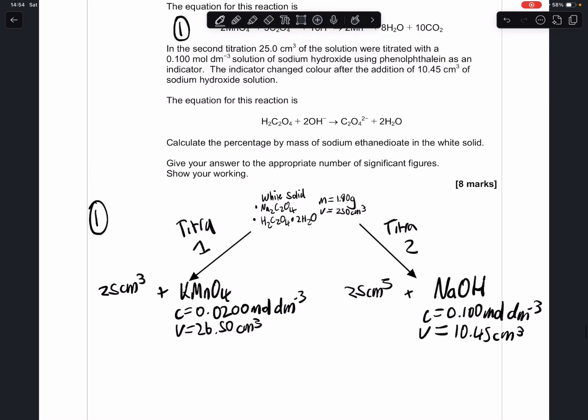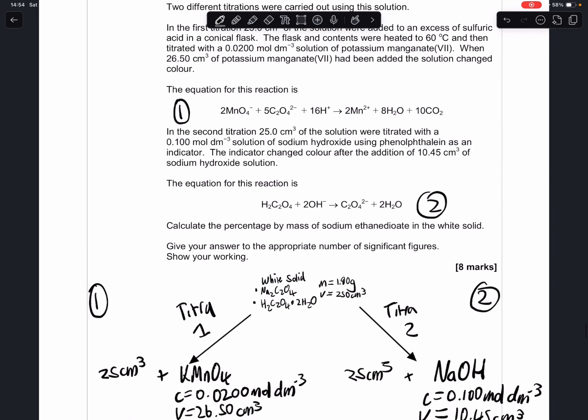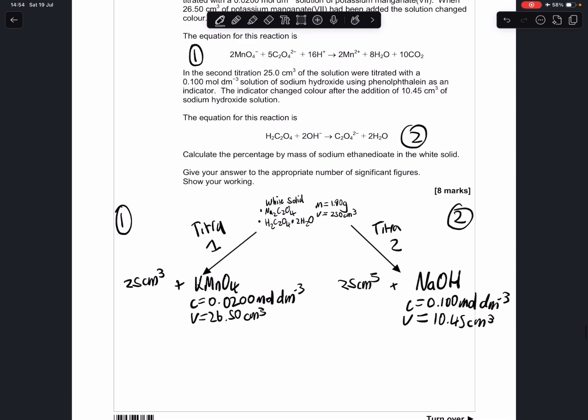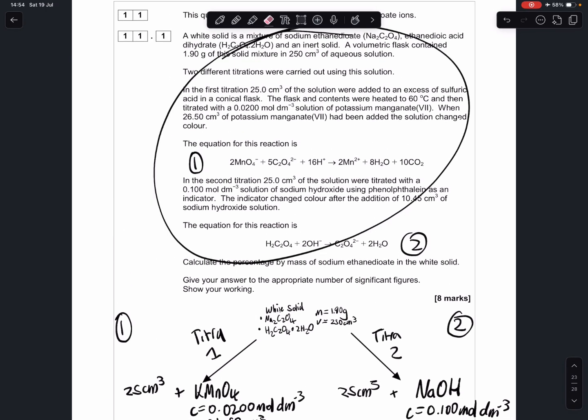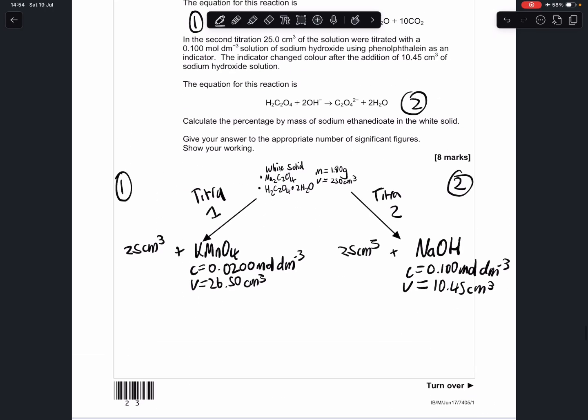So there we go. And that is our second equation. So I'm going to write a 2 there. I'll put it over here. So now we've written out everything we need to know for all of this. It's all down here now, and this is much easier to look at than before.